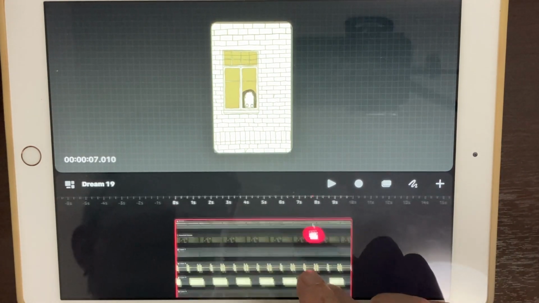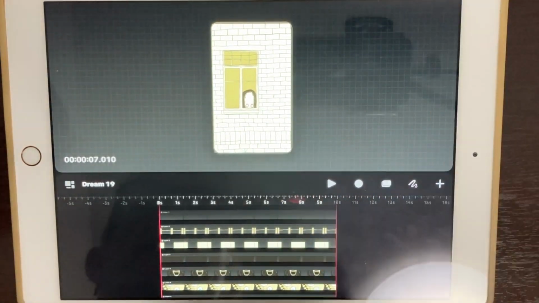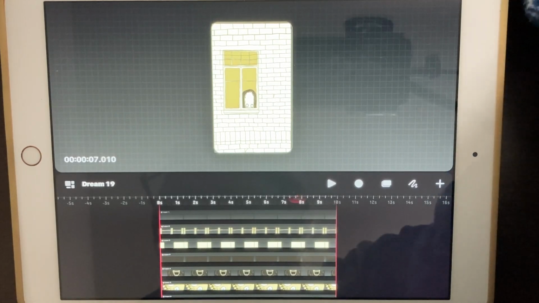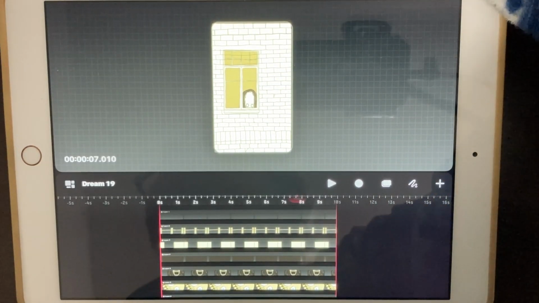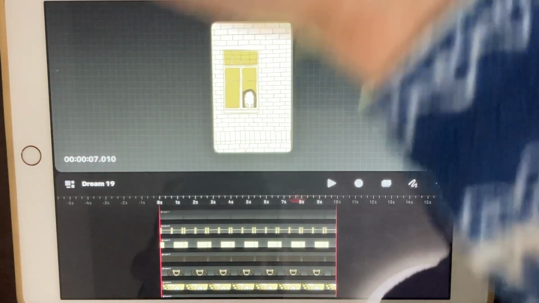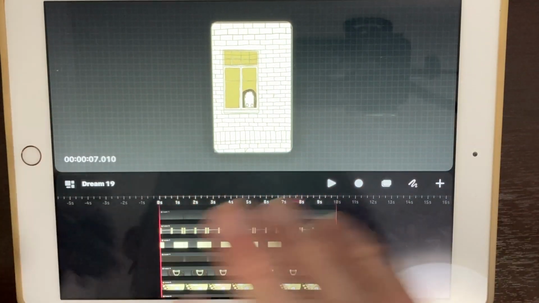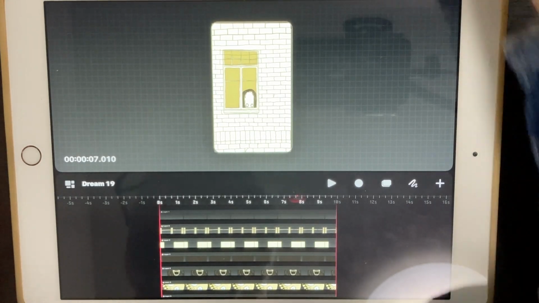Now, the part that's going to be taking up most of the time here is going to be the lines on the bricks. And I'm going to tell you why that is going to take so much time. So I want this animation to be very dynamic. So everything's going to be kind of moving around. And what I mean by that is, if you've ever seen the wiggly text animation, that's how my whole animation is going to be. So it kind of shakes and moves around.